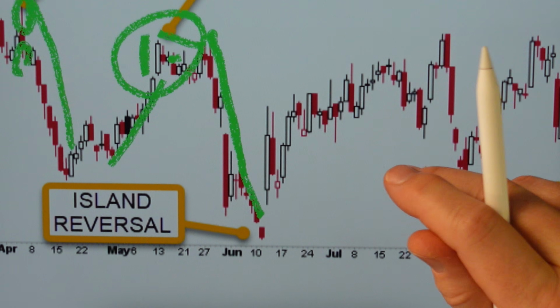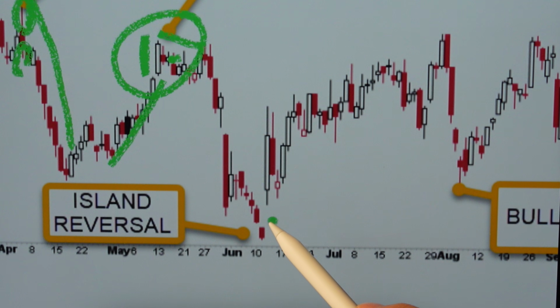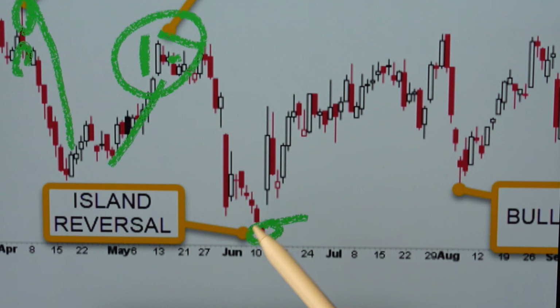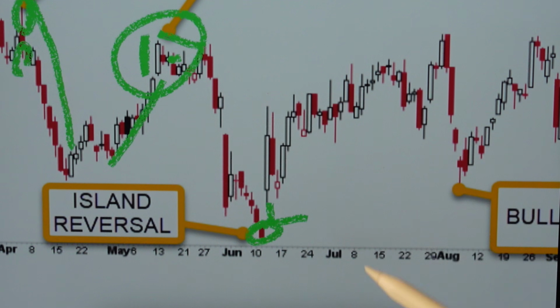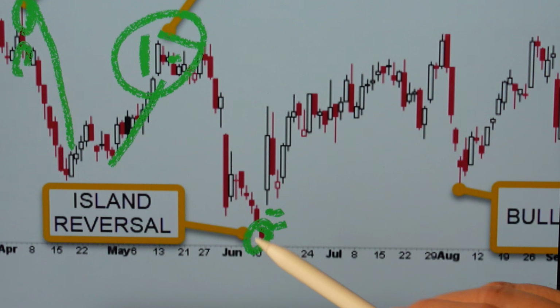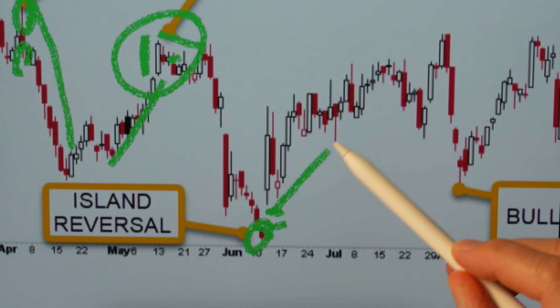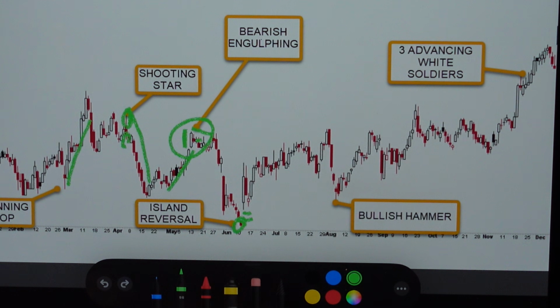Now, we can see at the bottom of this pattern, and I'll erase a few things here, a little bit of an island reversal. Do you see the gap right there? That's the white space that I'm talking about. This was a sole candle that was left effectively as an island upon itself before it gapped up the next day. So again, I'll erase some of these markings. You can see the white space here and the white space there before and after this sole candle. That ended up being a pretty good signal for a rally on Laurentian Bank after that June of 2024 low.